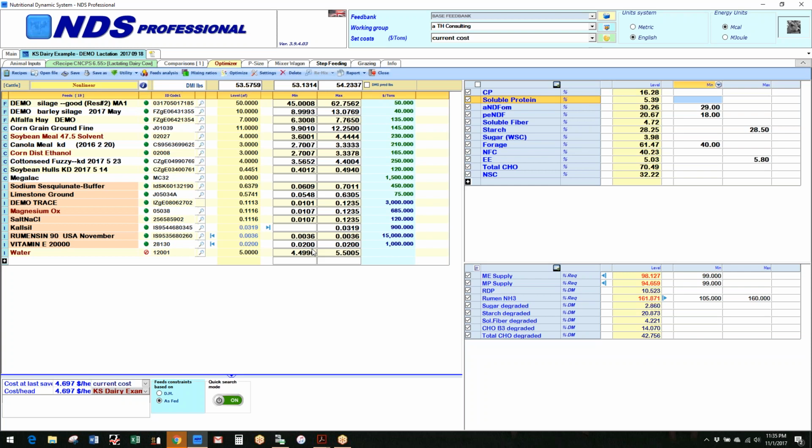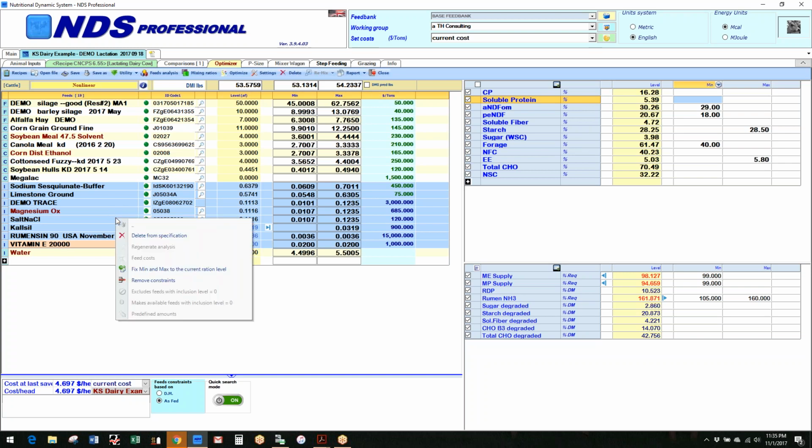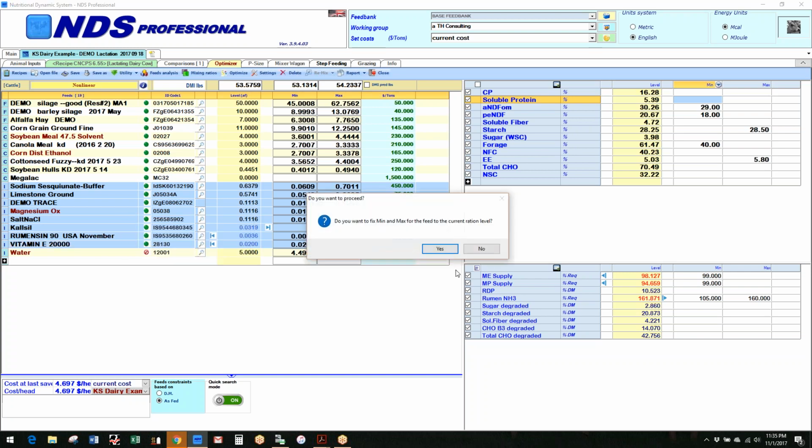And so what I might do for this example is I can use another function just by clicking on each ingredient, because what I might want to do for right now is just leave these ingredients here. So I'm going to bring those in, right mouse click, and I may fix the min and max for the current recipe.